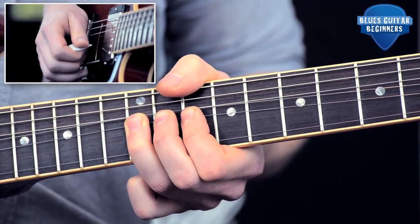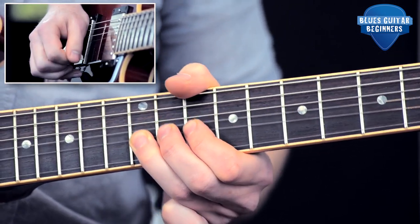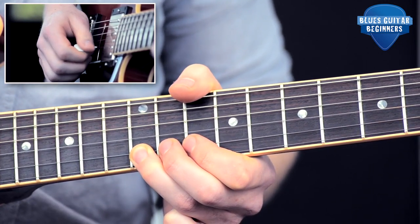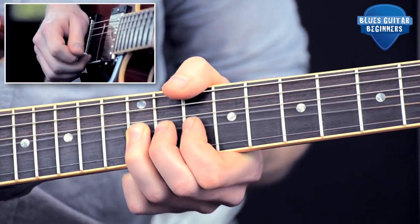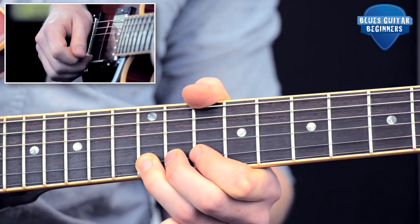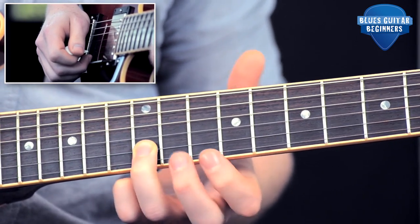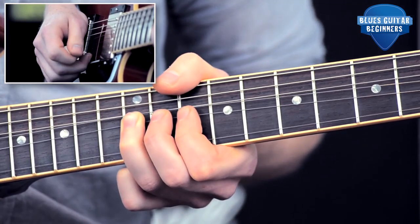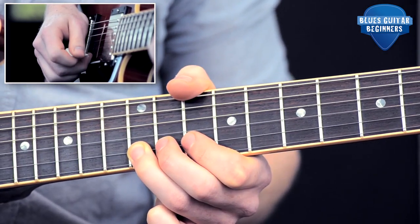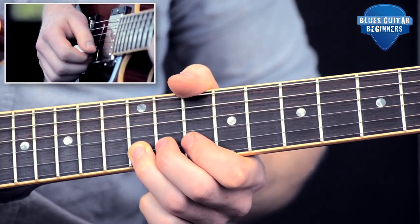Okay? And then what we're going to do is, whilst it's still up there, pick it again with the plectrum and drag it back down. This is an exercise in control, guys, okay? So we're going up 1, 2, 3, 4, bringing it down and then picking it again whilst it's down on the 12th fret, okay? Okay, and that's your 4th lick, okay? Sorry, that was your 3rd lick, sorry, my fault.